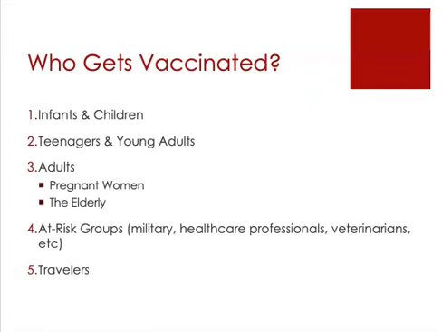Last on the list is travelers. Now, people who travel don't necessarily need any particular vaccines, but people who travel to certain parts of the world where unusual infectious pathogens are still around are routinely vaccinated against those. For example, if a traveler is going to go to a part of the world where yellow fever is still a problem, that traveler will be advised to get a yellow fever vaccine.